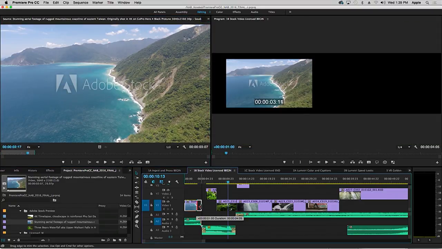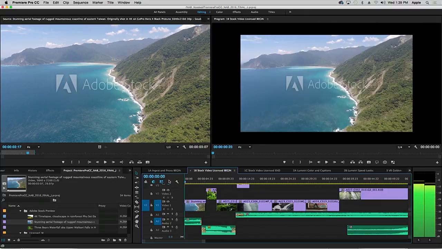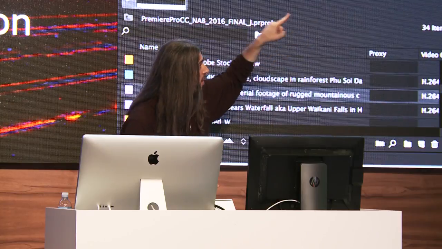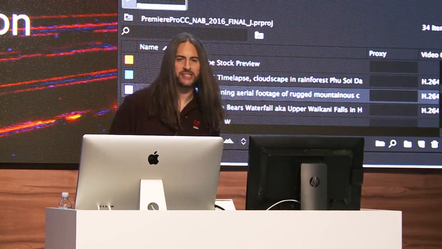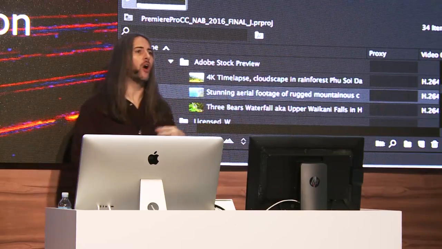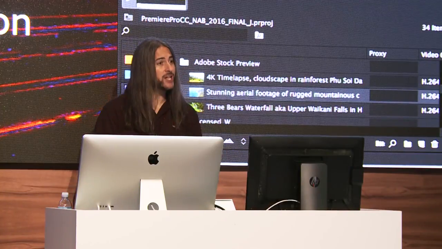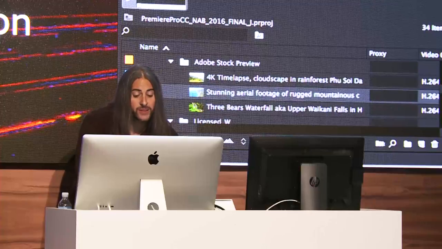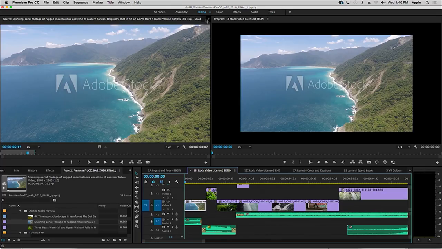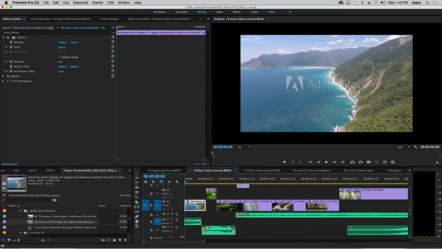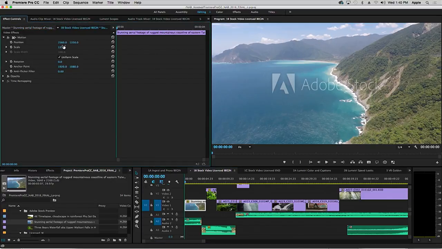Now what I want to showcase to you here is a typical stock workflow. First of all, this is a 5K timeline, so our watermarked 4K needs to be resized. If you're going to work with this content, ultimately we're trying to showcase to the client that it's going to fit. So we need to make some changes. We need to modify this. First thing I'll do is modify the actual frame size. Let's go into our effects controls and scale this up to fit, all right?